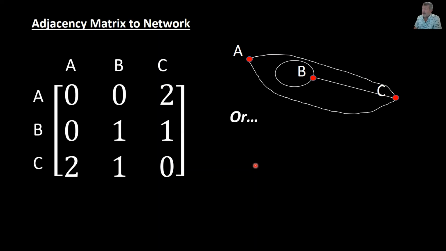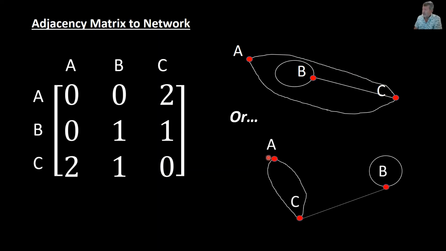Well, it's true. I could have drawn the vertices in a different way. There, I've drawn them in a line. Down here, I've drawn them in an L shape. I've done the A and C over there. I could have done the A and B there. But you can see that there's 2 from A to C. So there's your 2 from A to C. You've got 1 from B to B, which is there. And you've got 1 from B to C, which is there, which means it's all going to match up. That means this graph here and this graph here, they are isomorphic. They're the same. Just another word to remember.